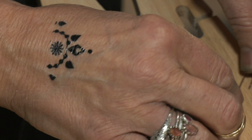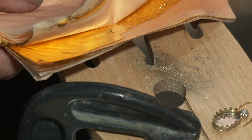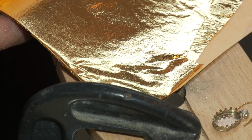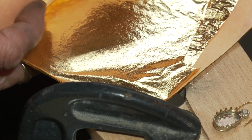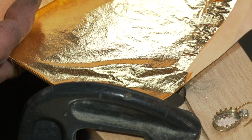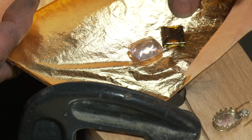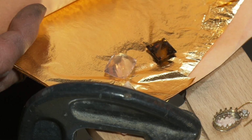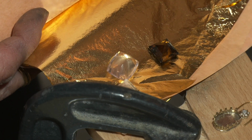I want to show you, remember I have an aquamarine, but I use different foils for backing that I forgot to even mention at the front. This is a gold foil to use that is from the same company that I order my silver from. So I can see if there are different stones that would look amazing. Like look at this. This is a rose quartz. Ooh, this one is beautiful. If I had done a honey quartz, this honey quartz would be beautiful with the gold foil. I used an aquamarine.